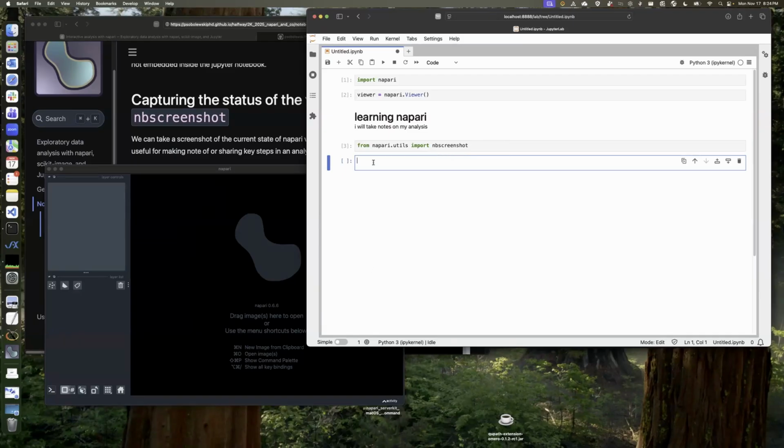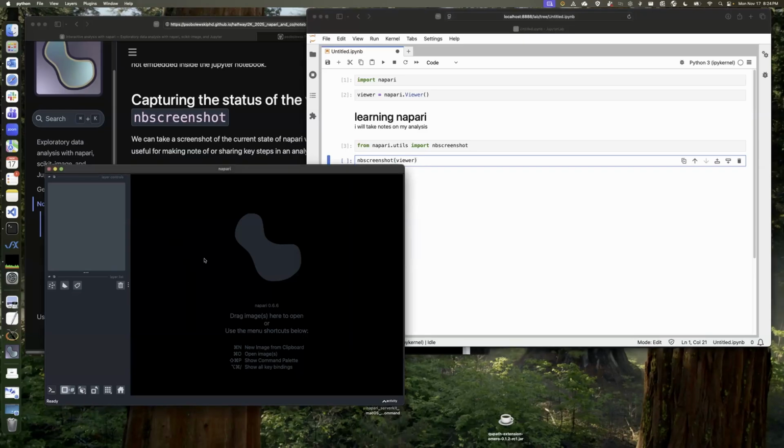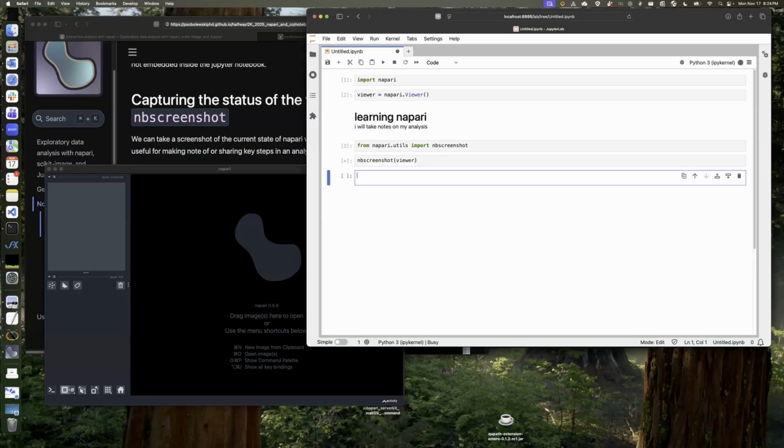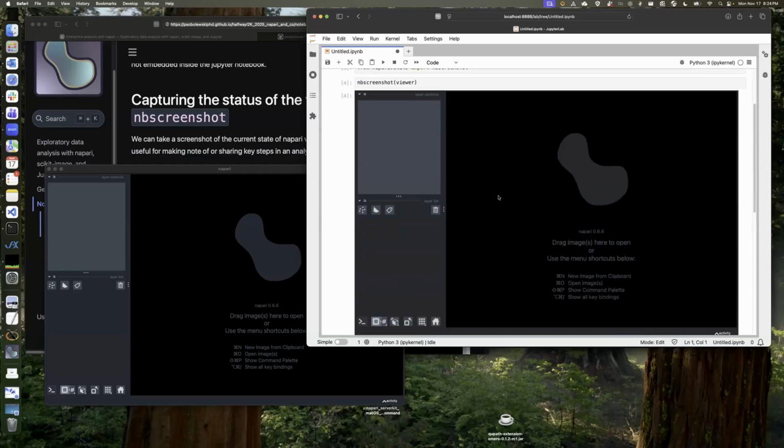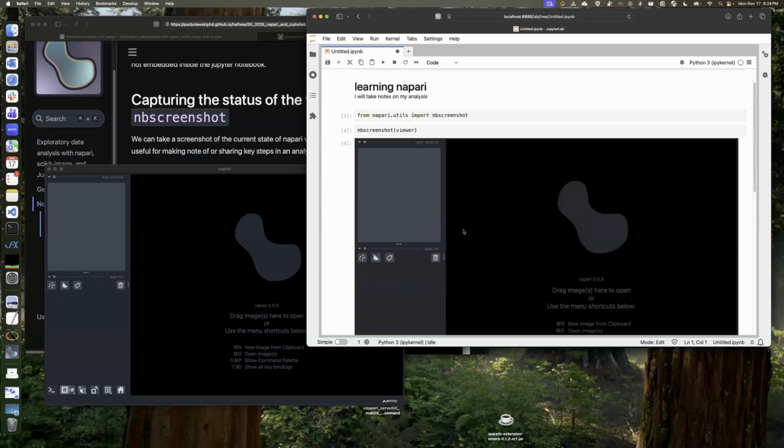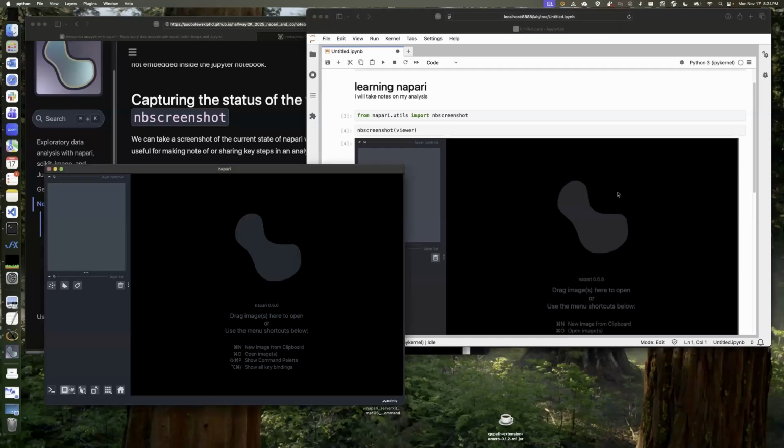Let's see how that works. nbscreenshot, actually, tab should work here. Then viewer. Viewer is the name of the viewer we want to capture, which is this one. If you execute that code cell, you get an image of the viewer in the same state as it is over here.